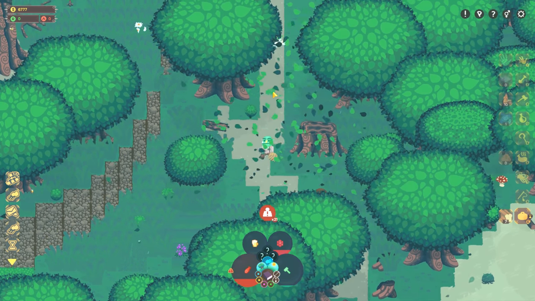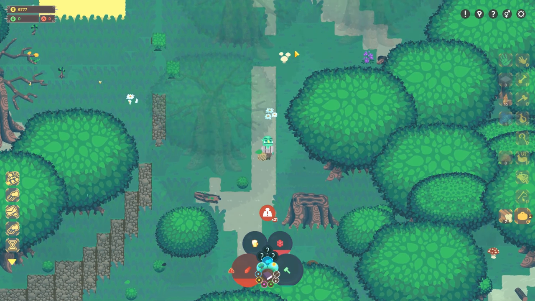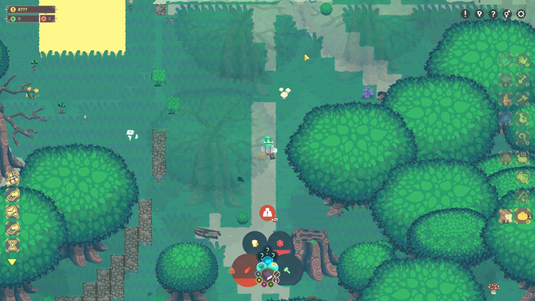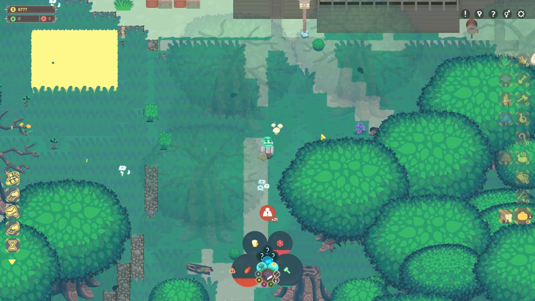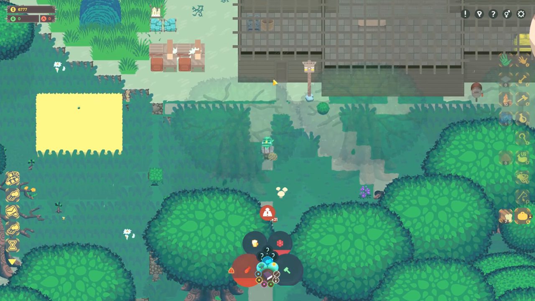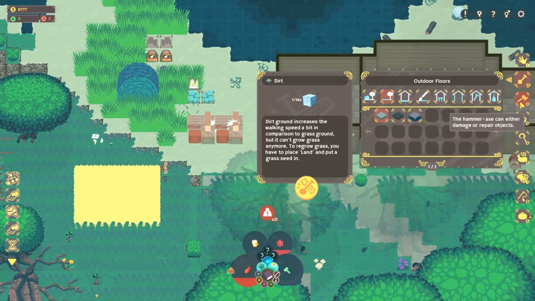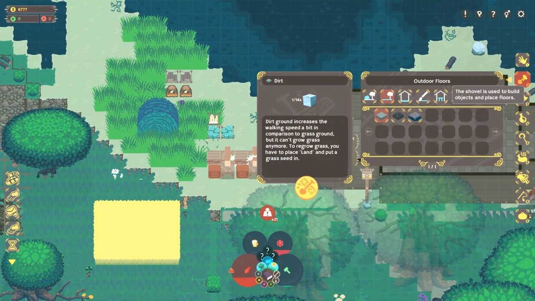We can probably even start working on parts of the beer now, but like I said, there's no rush until we get our hops fully grown anyway, and it's going to take many, many orcish days until we're ready to go. We'll be ready by next episode for sure, but we can get our equipment down. So let's go grab, do we have any iron on us? I don't think we're quite there yet.